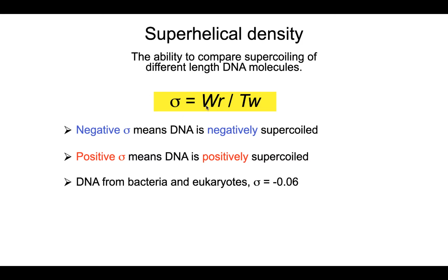The way you get superhelical density is you take the writhe divided by the twist. If you have a negative superhelical density, that means the DNA is negatively supercoiled, underwound. If it's a positive density, that means the DNA is positively supercoiled and therefore overwound. DNA from bacteria and eukaryotes has a superhelical density of about minus 0.06.